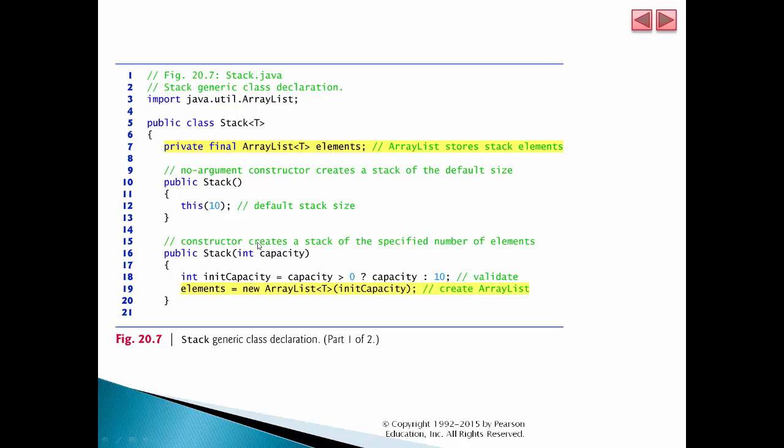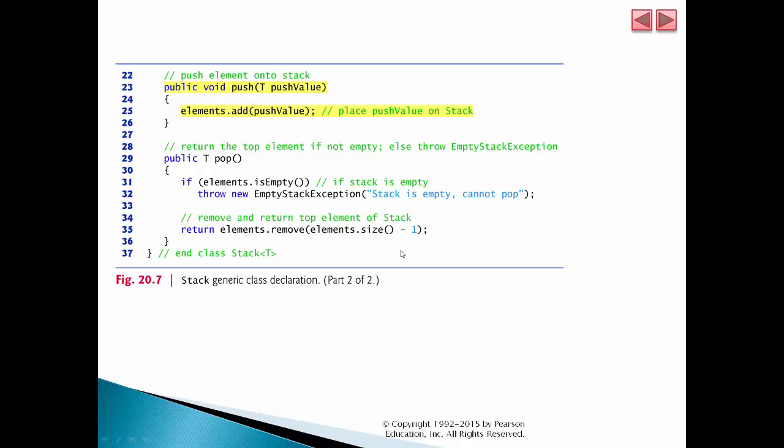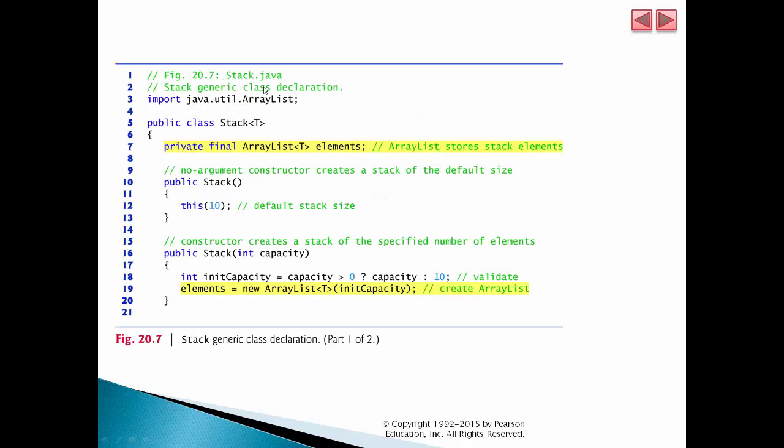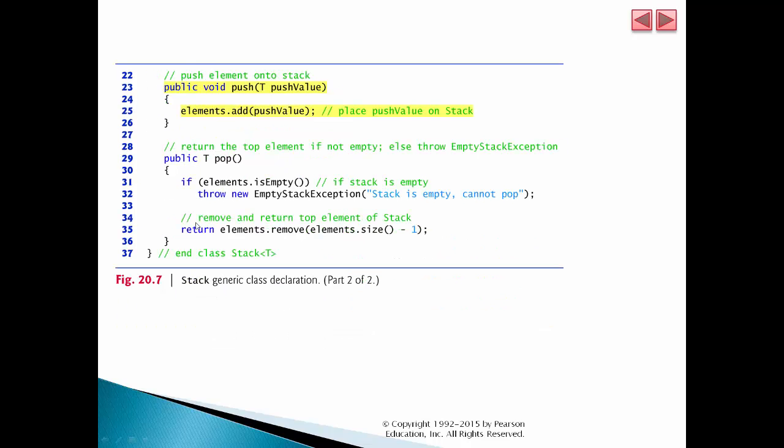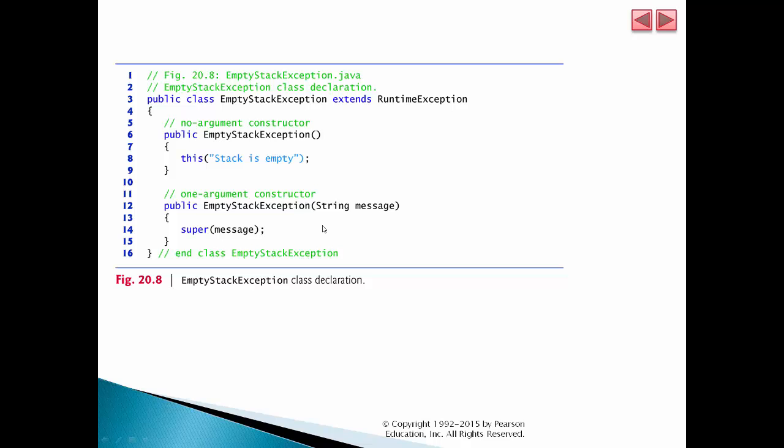If it's a no-argument constructor, then I define a new array list with a certain capacity. And for pushing, I'm enforcing that the value entered into the stack should be a value of type T. Note that I've been defining some unknown type T here, so I'm enforcing this T everywhere. And then the return type of the pop method also needs to be T, right? So the values from the stack are coming here.